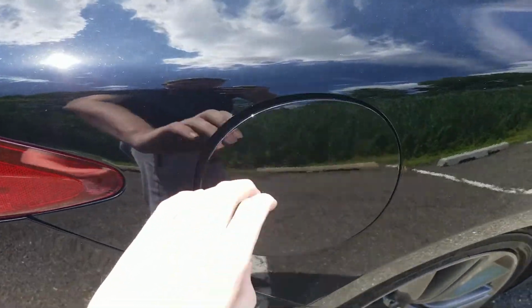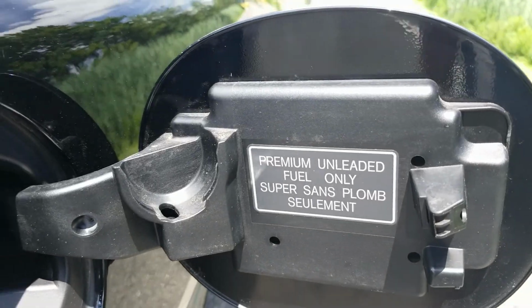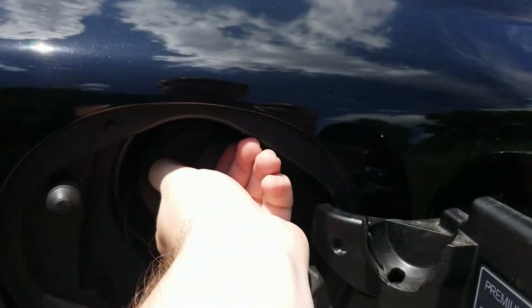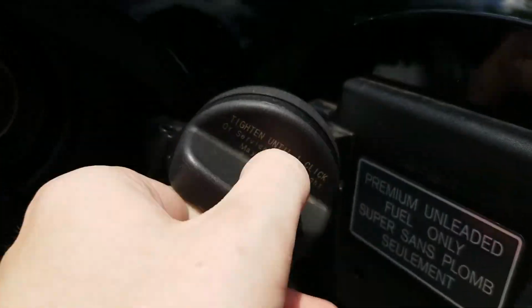The gas cap, so just press it, opens up. Premium unleaded fuel only. Just twist that. And you get to put it in the little holder here. Boom.